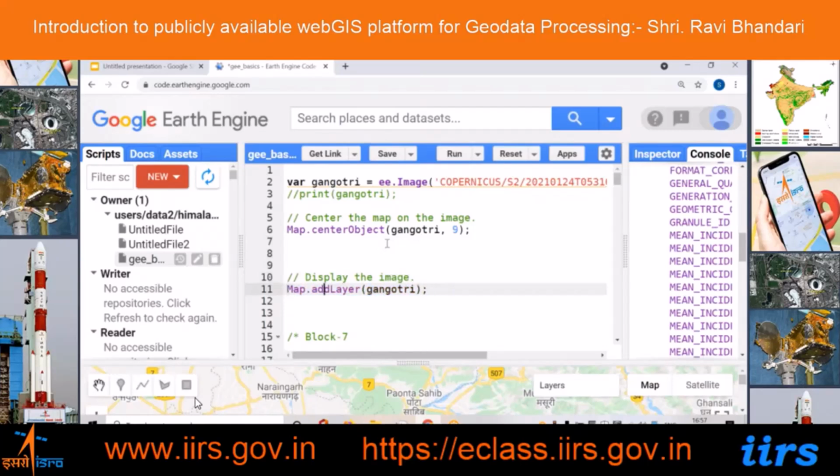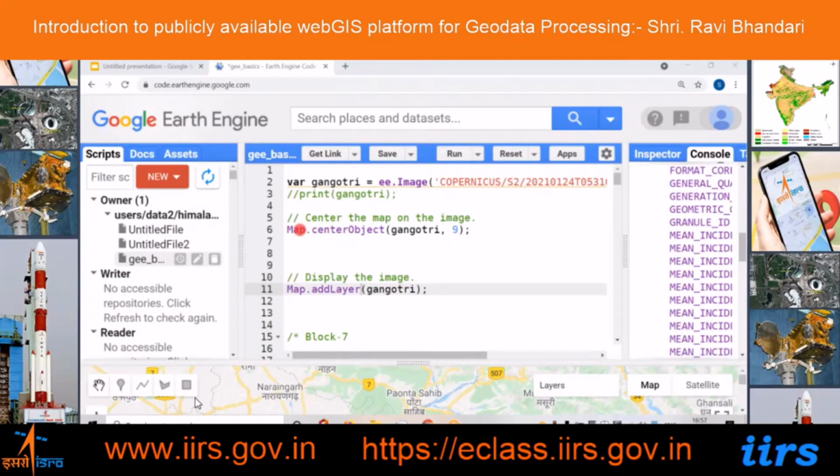This function will add the Gangotri image to your map. Once this is done, we want to center the map on this image, so that whenever we open the image, your browser directly points to that area.